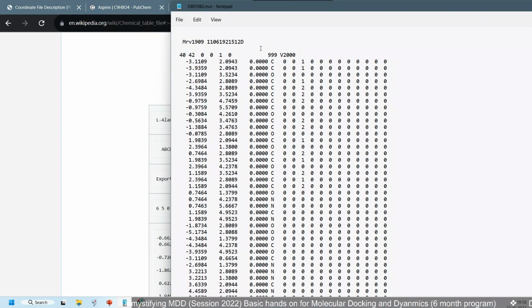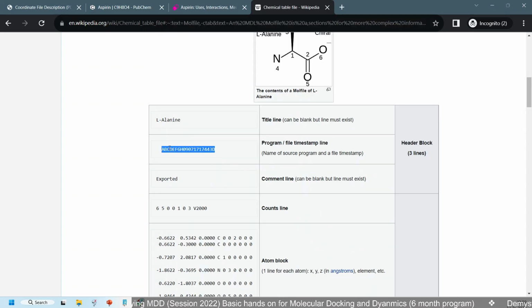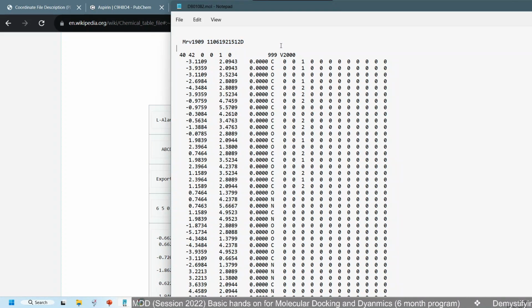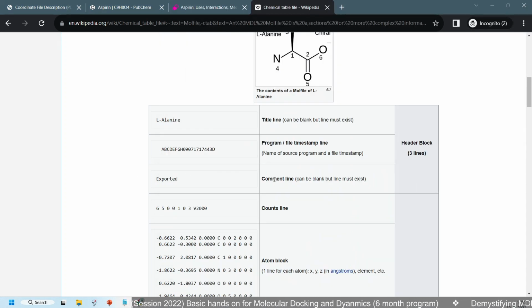This first line is a title line, meaning the name of this chemical or chemical structure. There is some stamping, and currently there is no second line here, so that information is missing, meaning it is not required. And the comment line means if some software is exporting that file format, there could be a specific comment like it has included or excluded something, and it will mention that.